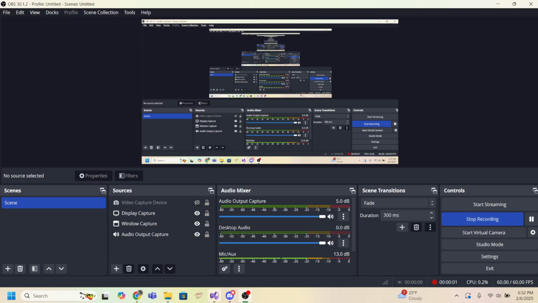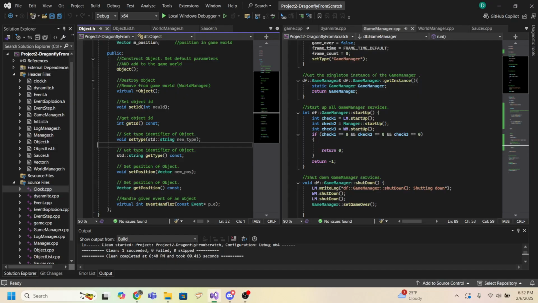Alright, this is for Project 2A. So I'm going to run through and go over my code and how it is being tested in both ways. This is going to show off that I am testing it two ways. The first is within the command window, the other is in the log file that will be created.